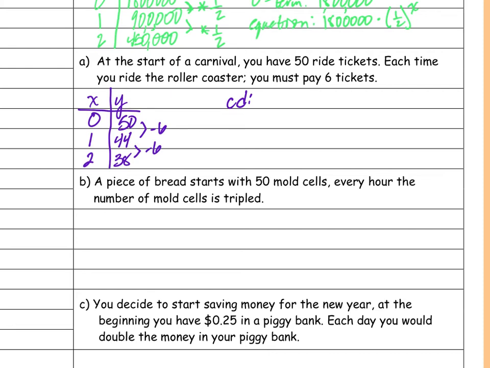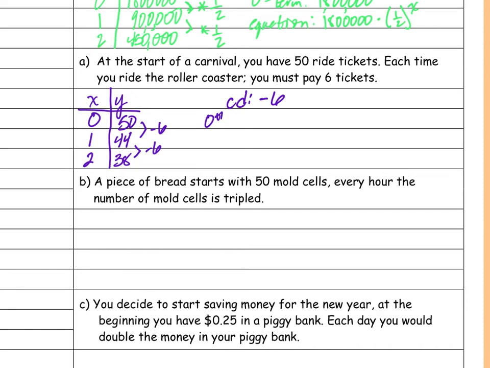Make sure you know the difference between the 2. Common difference, and we defined them. If you weren't here yesterday, look at yesterday's notes. They're posted. A common difference is I'm adding or subtracting by the same thing. A common ratio means I'm multiplying by the same thing. Okay, so my common difference here is -6.